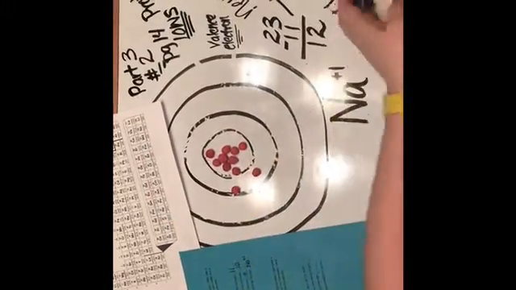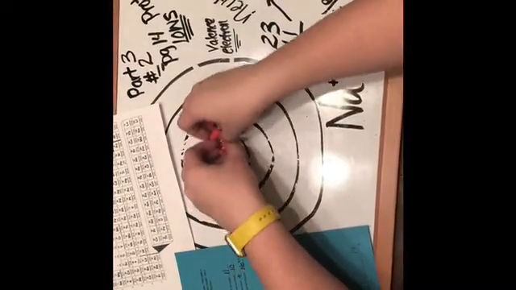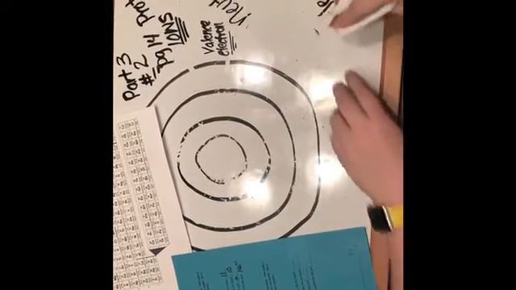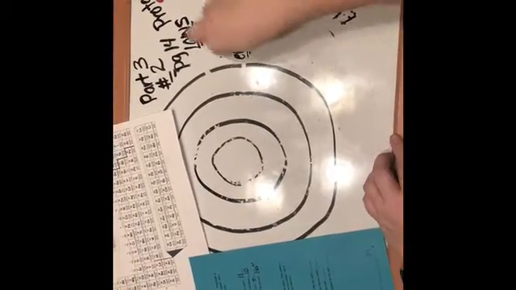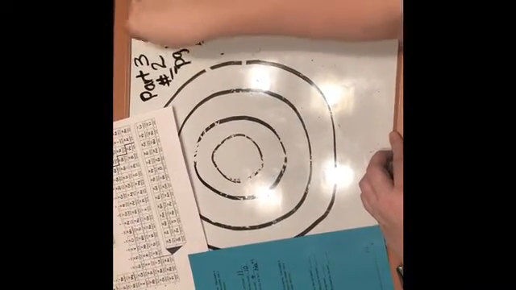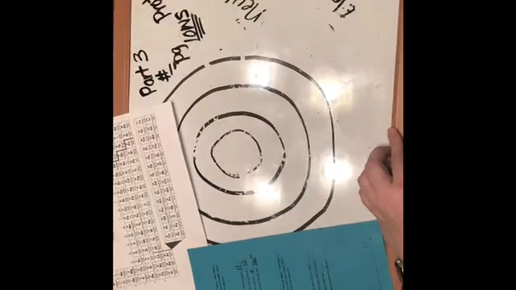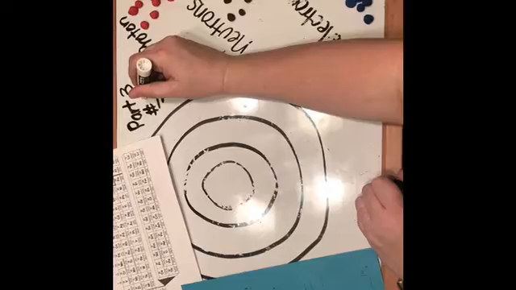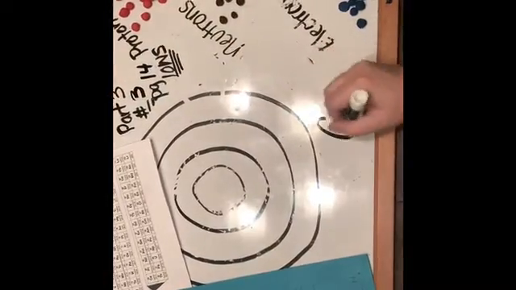So I'm going to move my dots back. And I'm going to start over. And we're going to do number 3 on the same page. So we're still dealing with ions. We're still on part 3. We're still on page 14. But this time we're going to do number 3. We're going to do chlorine.